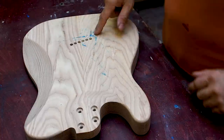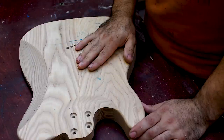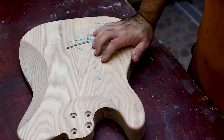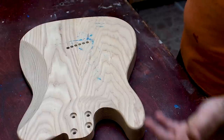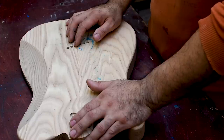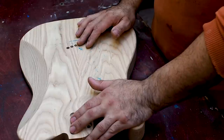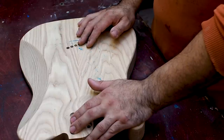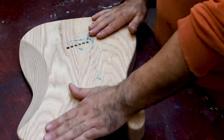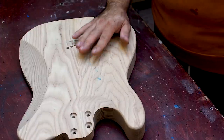Now, the next step will be to paint or stain the body. You can use paint. In this case, I'm going to use a spray can, a rattle can, black. I think it's an acrylic paint, but you can use a good stain. I don't suggest water-based because I don't think it's quite covering. Paint is a good idea. So yeah, let me paint this body and we can continue.